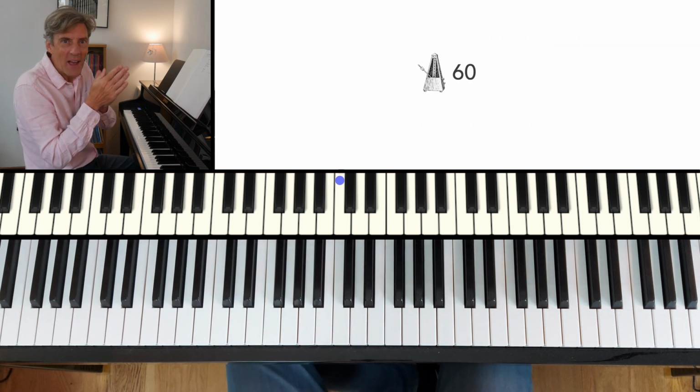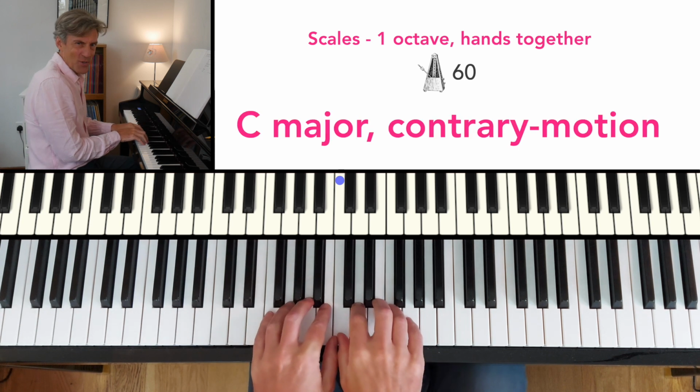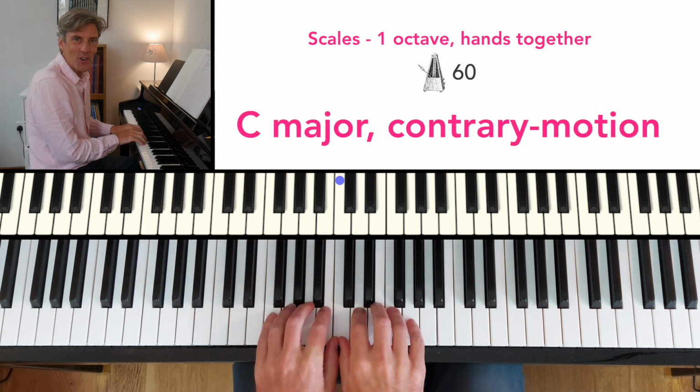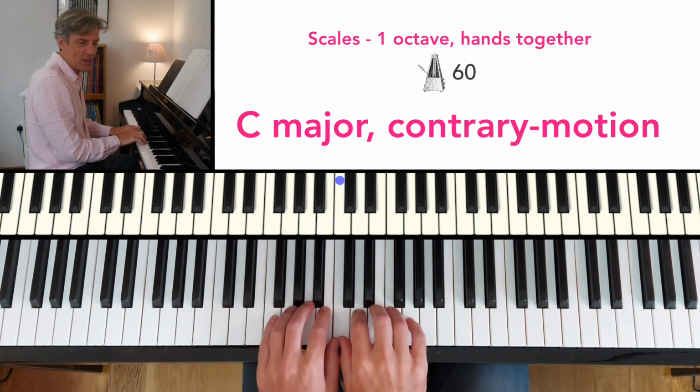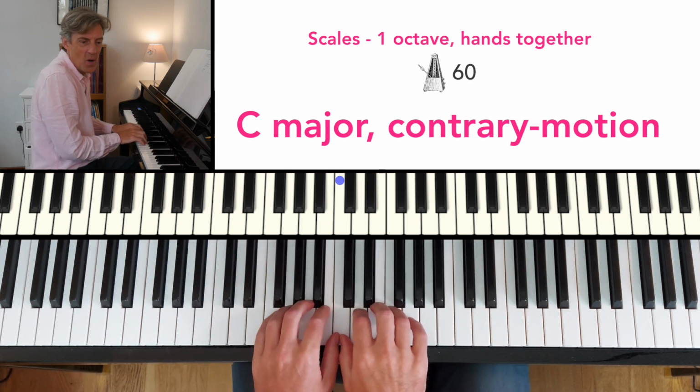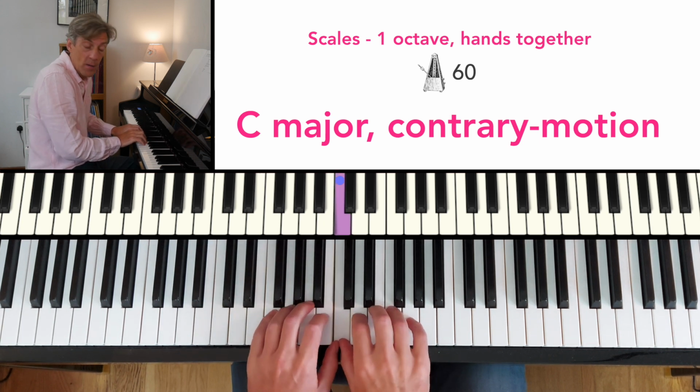We have to do some with our hands together as well. This is where the fun is going to start. It's already started. C major, contrary motion. Okay, both thumbs on C, straight in. Here we go. One and two and three and four and.